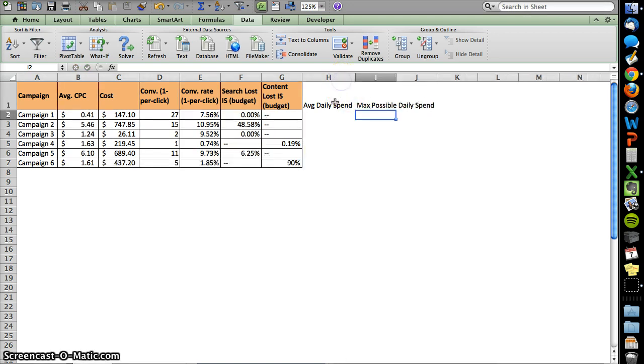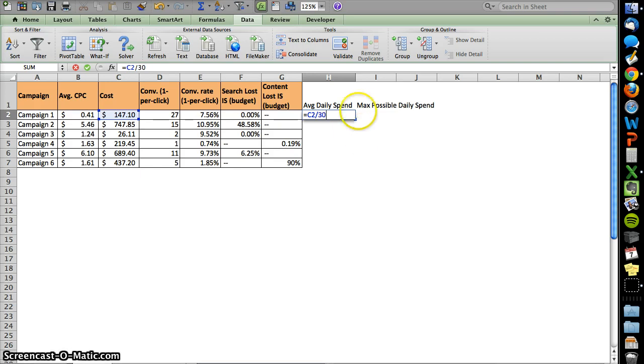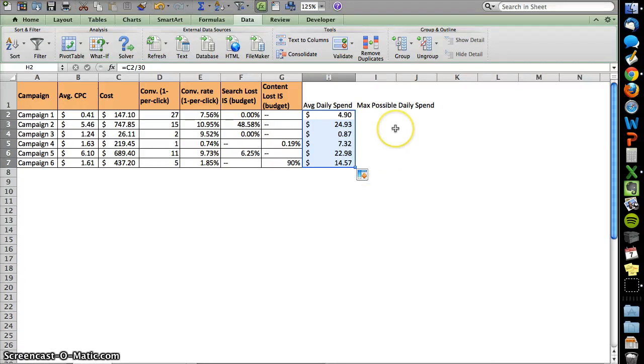Let's open these up a little. For our average daily spend, and there is a caveat here that this isn't the perfect solution, I'm going to take my cost and divide it by the number of days in my data that I've downloaded. In this case, 30 for me. For you, you can use whatever number you feel comfortable with. If you've been changing your budgets a lot over the past however many months, you might want to keep it to a range where you haven't changed your budgets. But you'll also need a valid number of conversions within that campaign to give you statistical significance.